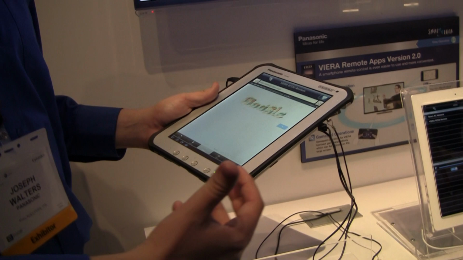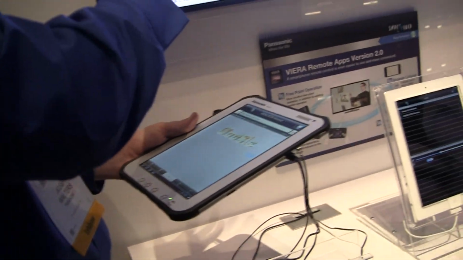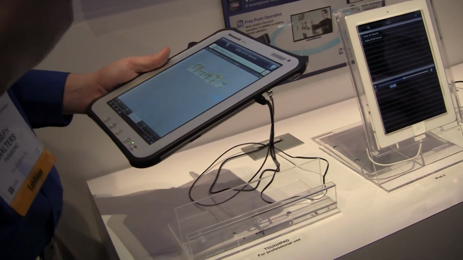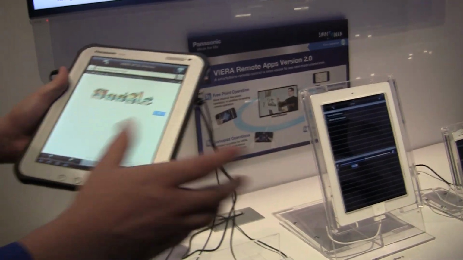maybe I'm searching for something, maybe I'm going out and I'm looking for a restaurant. Hey, I found the restaurant, now I want to browse their menu. My wife's yelling at me because I'm always late and we're going to miss our reservations, so I bring it with me and I can look at the menu on the way to the restaurant. Nice. Really cool. You guys want to try it?